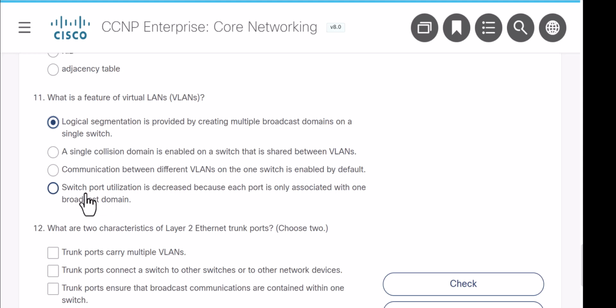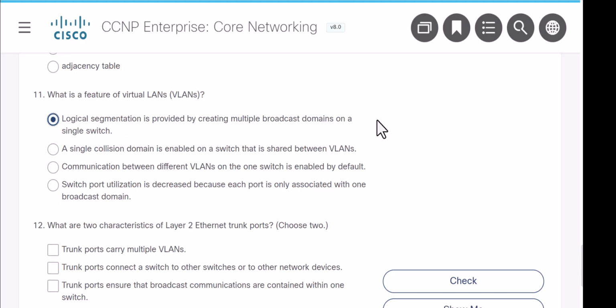Switch port utilization is decreased because each port is only associated with one broadcast domain. This is not correct. This is probably routed switch ports or something like that. So definitely the best option here is option 1. However, I would also add that it is not necessarily just a single switch. It spans across multiple switches.